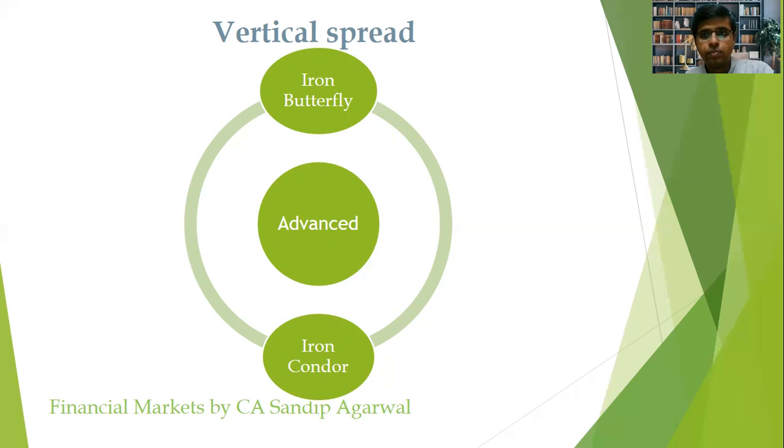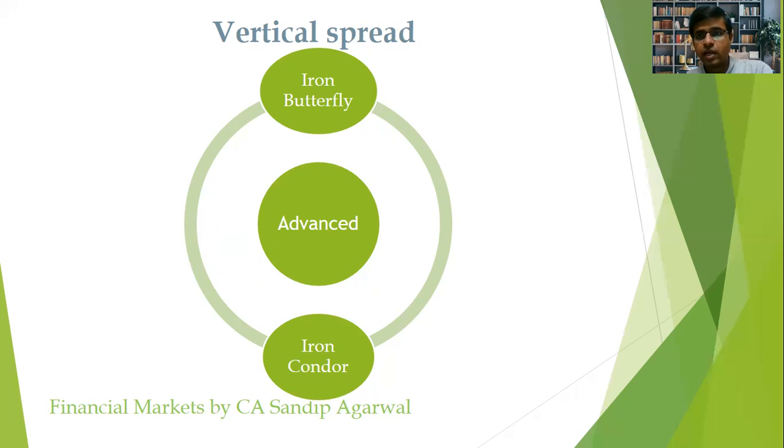Now, just to give you a brief perspective, the iron butterfly is basically a variation of the short straddle. So in video number 1 of the options intermediate, we have discussed a strategy called a short straddle. The short straddle was supposed to be applied when the person is expecting the market to not move at all, to remain sideways, or to move in a very tight range of plus minus 2%, and the person basically sells both ATM call and ATM put option.